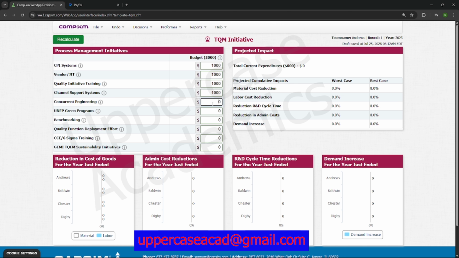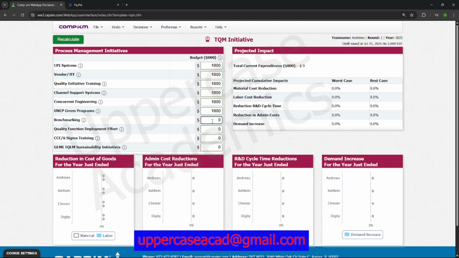The concurrent engineering will reduce my R&D cycle time, so the time in which my product will start selling will be reduced, so the product will come out earlier. Now, the UNEP Green program will reduce my material cost and also increase the demand of my product.